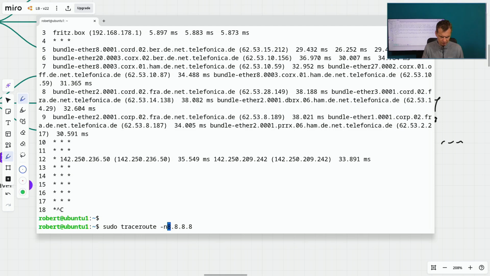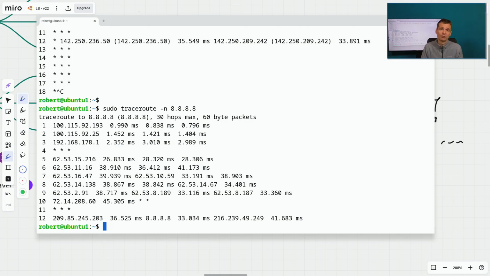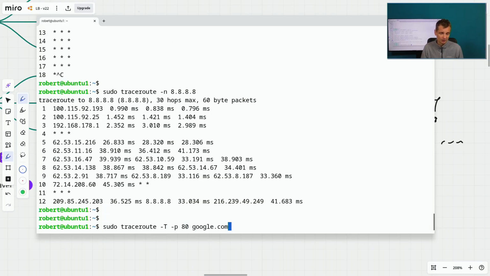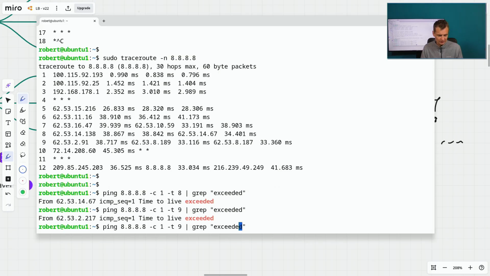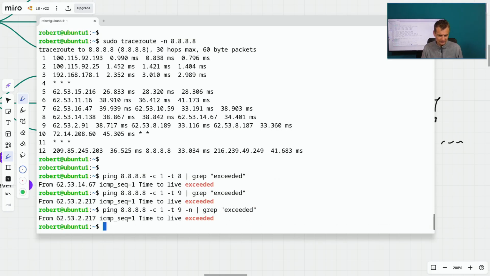Often it can be useful to use traceroute here with the -n command line switch, to avoid resolving IP addresses to DNS names. The same with the ping command. If you call the ping command here, you can simply add the -n command line switch. Here we do not need a -n command line switch, but at some point we could add it to avoid that this IP address is resolved into a name.